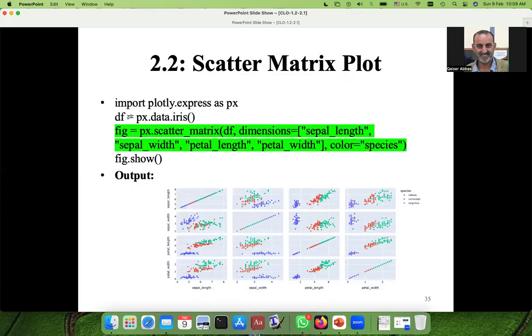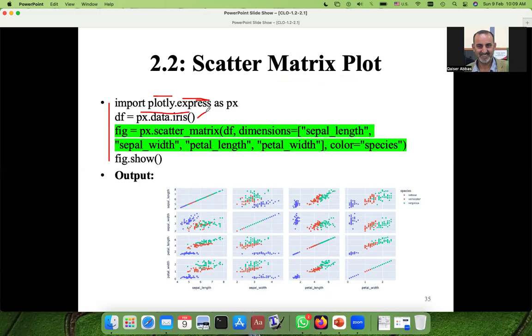Here, in these 5 lines, we are importing plotly, and in this library we have express.